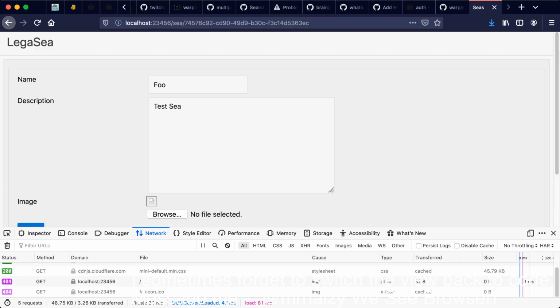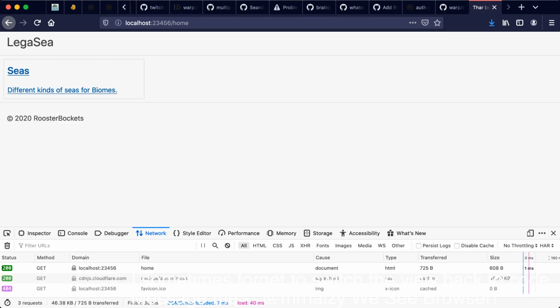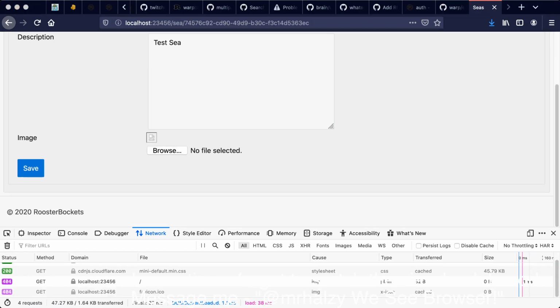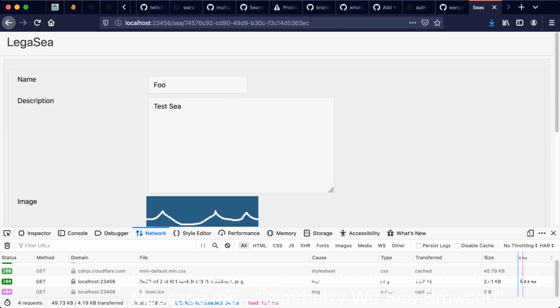It doesn't have an image. That's okay. They don't need to have images. It can just be placeholder stuff. Also C on there. Click save. It works. Good.